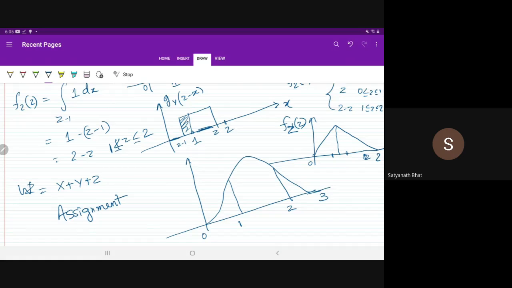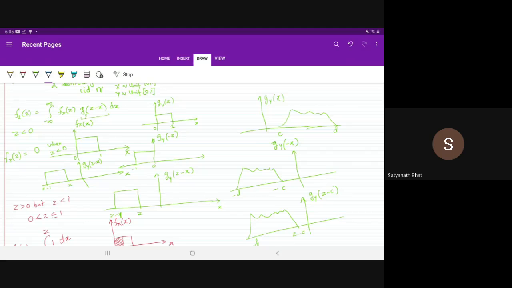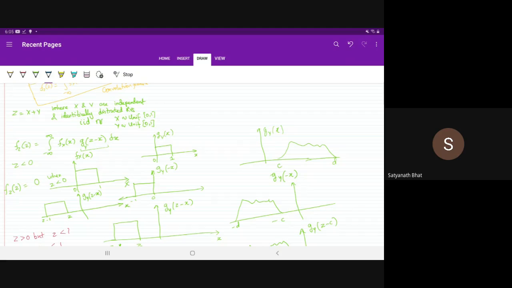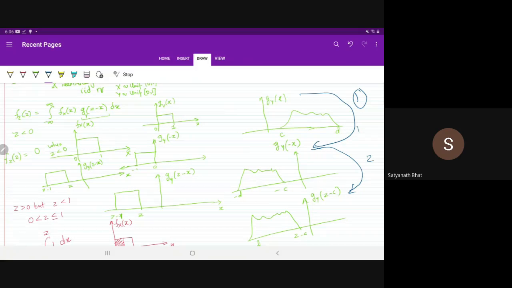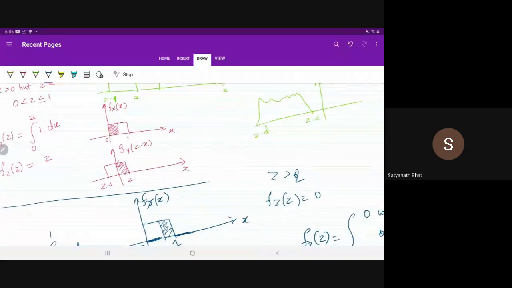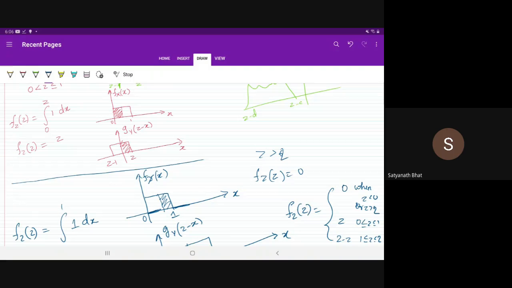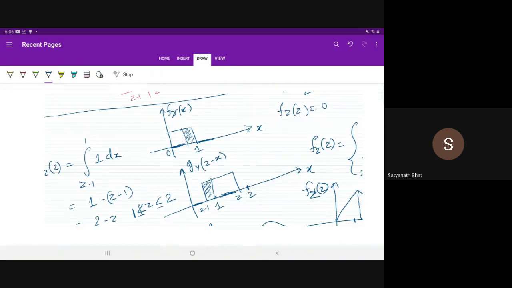So let us recap how you do this. First, you have to do the mirror image. This is step number 1. Step number 2 is you shift that by a value z. Then you need to take the second integration, that convolution, and overlap it with the first. Based on that, you will get an area, and you have to integrate it and get the value. So that is the whole set of steps. I hope this is something that you can do on your own.